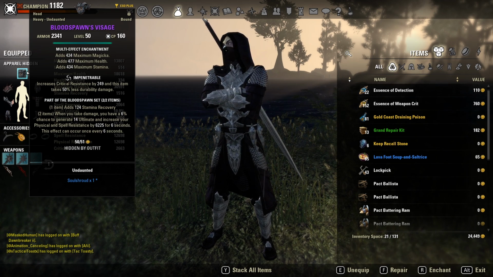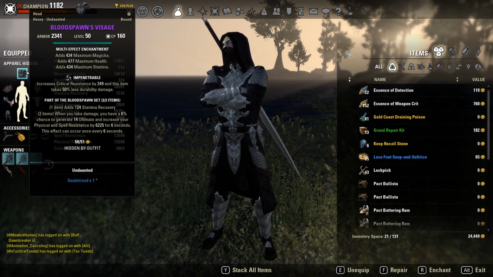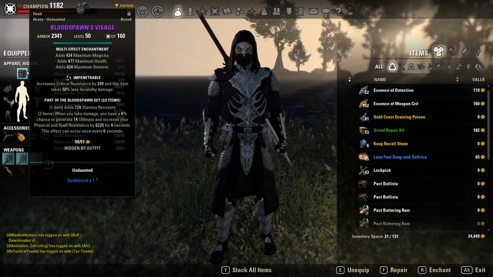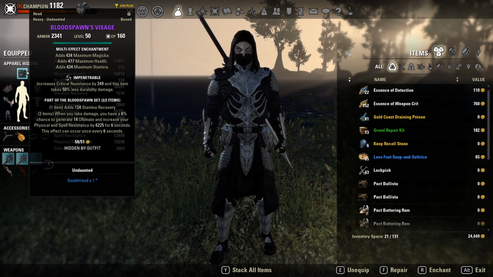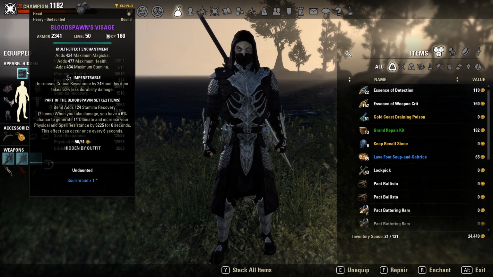Now, if you're watching this video post Greymoor, you are going to get some crit resistance at a base for PvP, but impen is still going to be a good trait if you would like to pad that crit resist a little bit more. Do remember, guys, that impen is really a PvP only trait. Mobs in the overlands and in dungeons do not crit, so critical resistance will do nothing for you there.